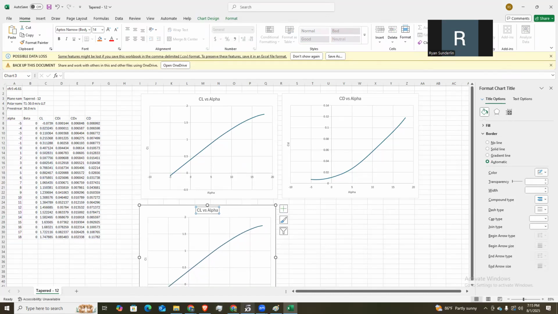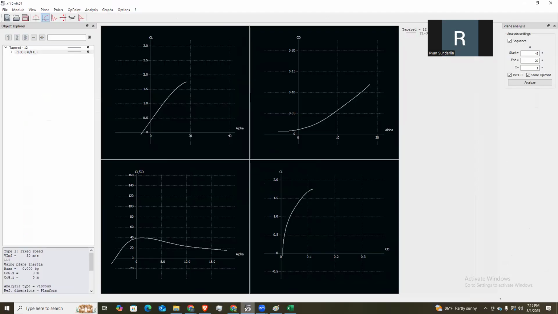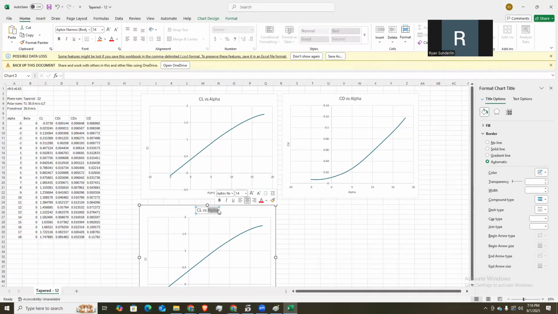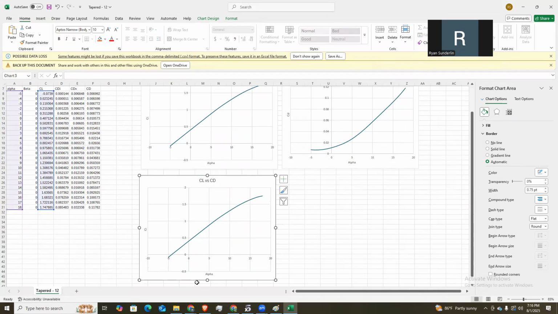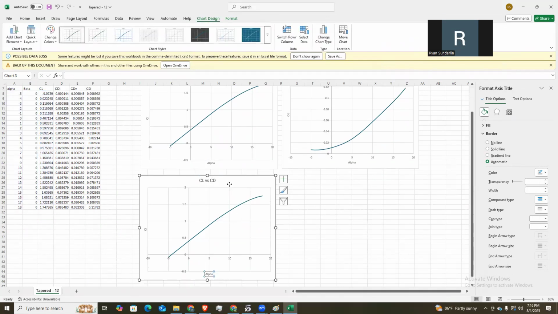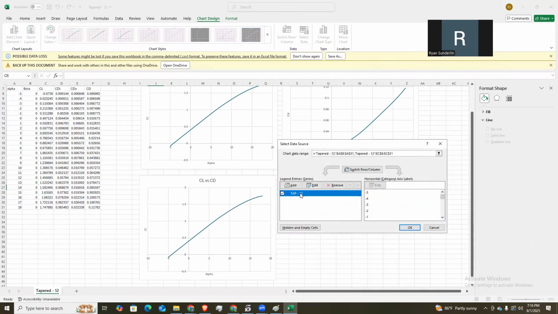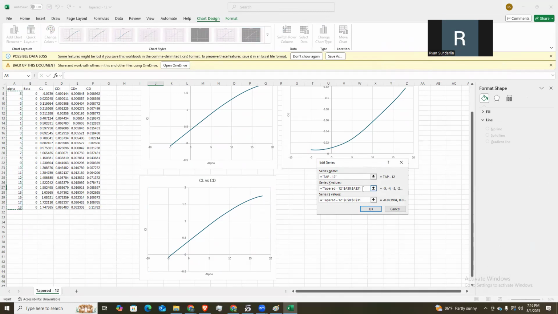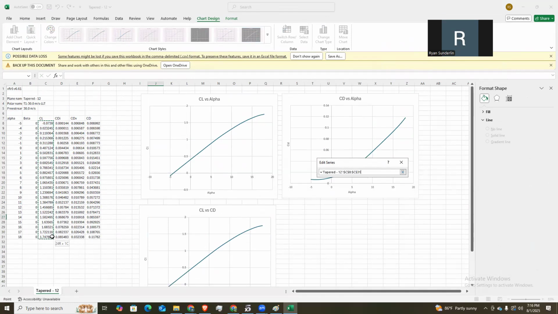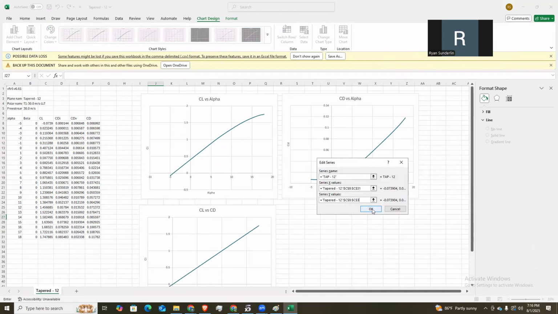And this one, let's see, what do we have? We'll do the CD, or sorry, CL versus CD graph for this one. So we're going to go ahead and change the data immediately. This time we need to change everything here. So the CL will be the x-axis and the CD will be the y-axis.